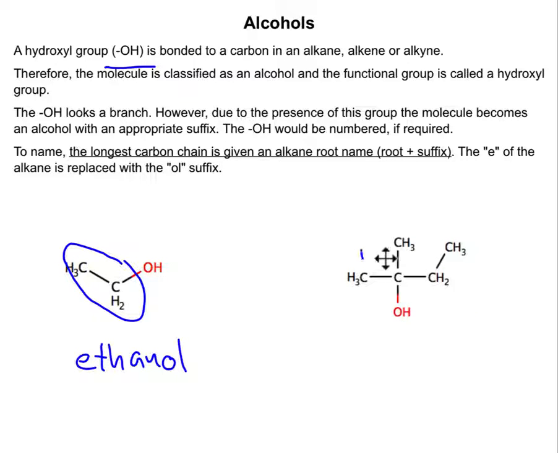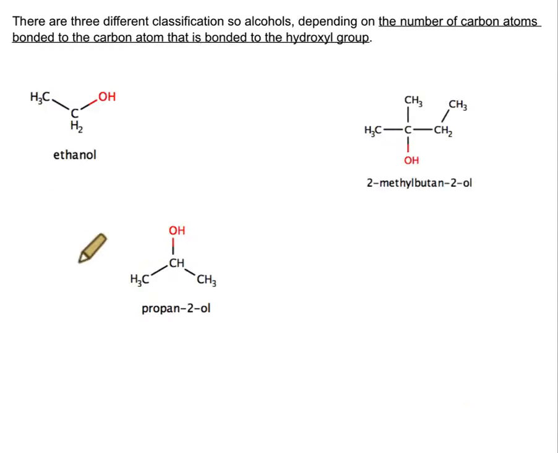Sometimes you have to number correctly and position the alcohol, the hydroxyl group. So in this case, I would number it this way because I see that the OH is closer to this end, so that's on carbon 2. It's a 4-carbon chain, so that's butane, except we're going to add the 2-ol. So it's butanol, but on carbon 2 we have the OH group. Butan-1-ol would be an isomer.